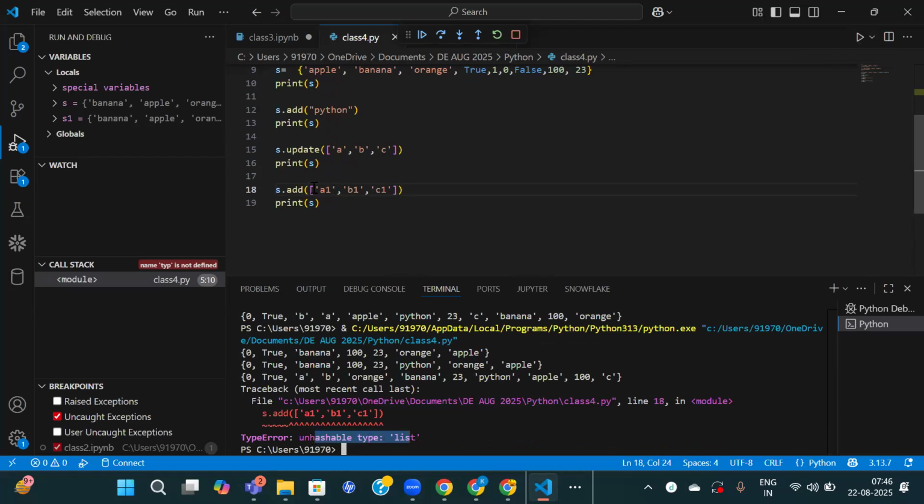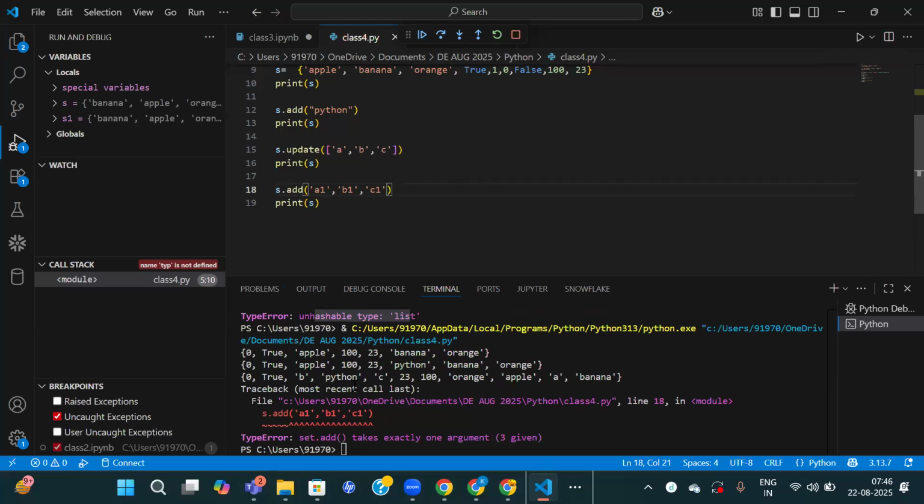With add we will not be able to add multiple objects. Let us try without the brackets. See here, it takes exactly one argument, three were given. So similar to append and extend, add takes only one argument, whereas update takes any number of objects and adds them like plain objects to the set.